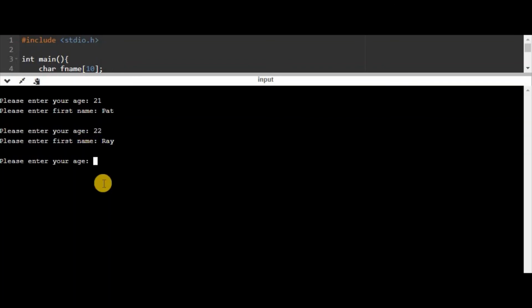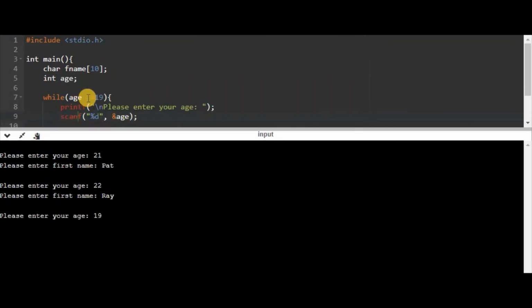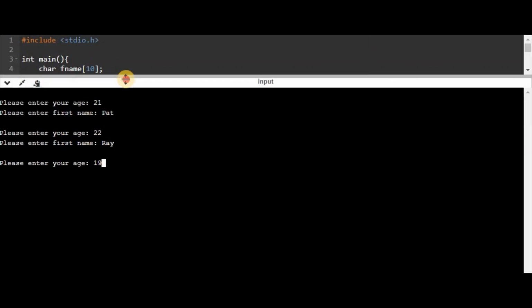So we're testing a last one before we try to enter a number that is lower than 19. Let's use 19, and in this case the 19 will still work because it says the age can be greater than or equal to the value of 19. So this means that we'll still be able to get instruction. Let's say this one was Tim.